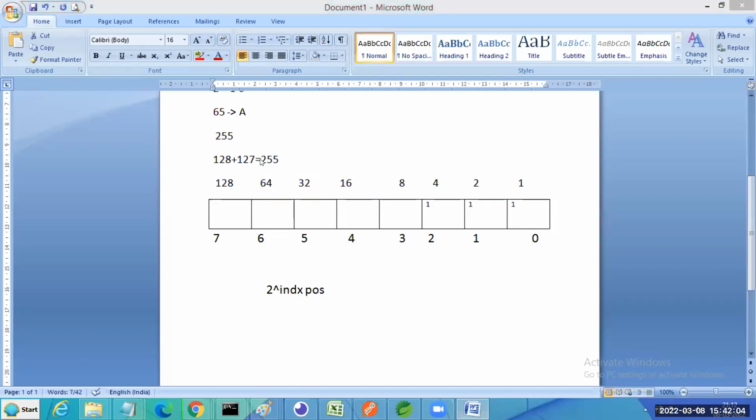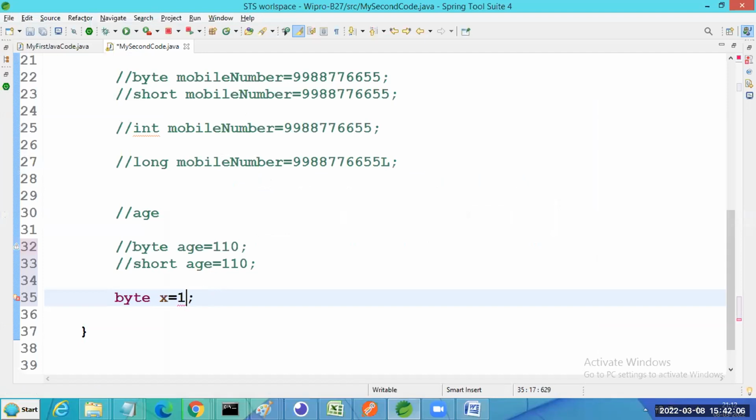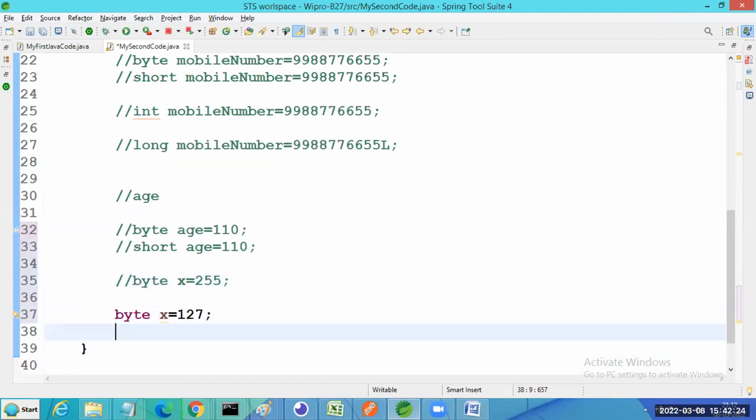Let us try 127 into this. Can I store 127? Yes, 127 can be stored. Okay, let's say 255, which is not valid and is going to give us an error. I'll put this in a comment so that you can later expose these things. You will understand that he tried this, and later he came to this solution.